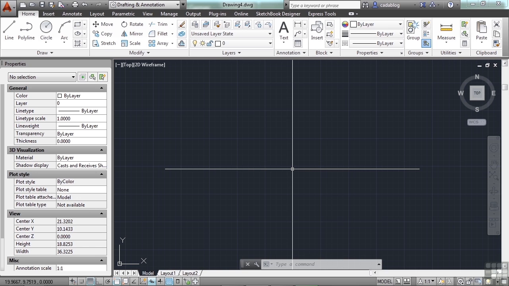For example, let's say you needed a door that's 30 inches wide. Well, you'd have to make a block that's 30 inches wide. No big deal, right? Well, let's say that in the same project and in the same drawing file even, you needed a second door that had to be 32 inches wide. So that's okay. Copy it, stretch it up a little bit, save it as another block. So now you have 2 blocks. Well, let's say now all of a sudden the client has a special request and they want one that's 36 inches. Well, now you've got to make a third block.